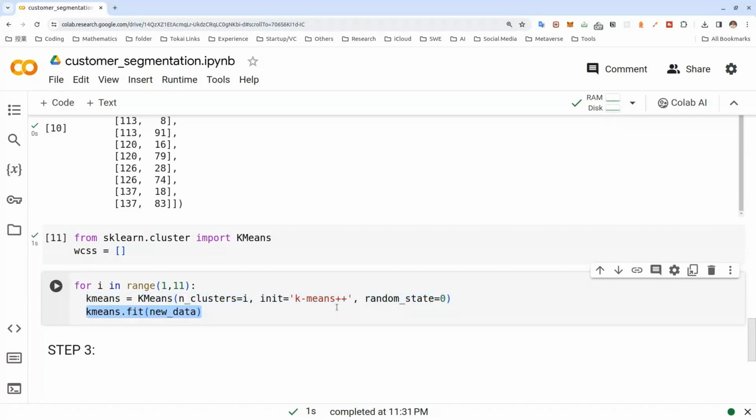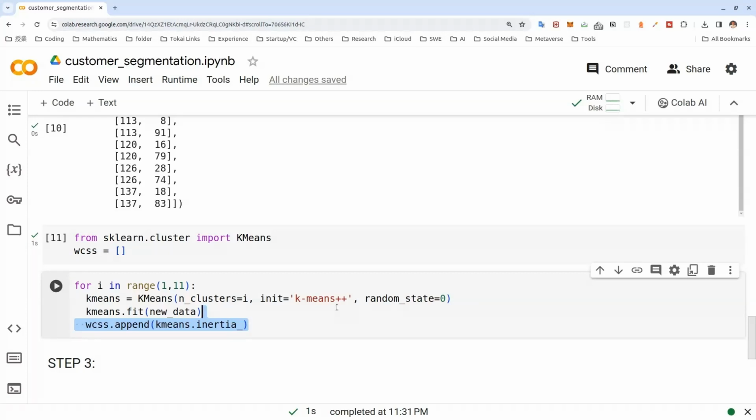And this line fits the k-means model to our new data, which assigns each data point to one of the clusters. After fitting the model, the WCSS for the current number of clusters is calculated using the inertia attribute of the k-means object. The WCSS value is then appended to the WCSS list that we created earlier, capturing the variability within the clusters for different numbers of clusters.